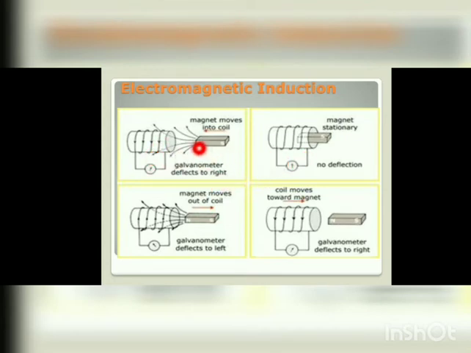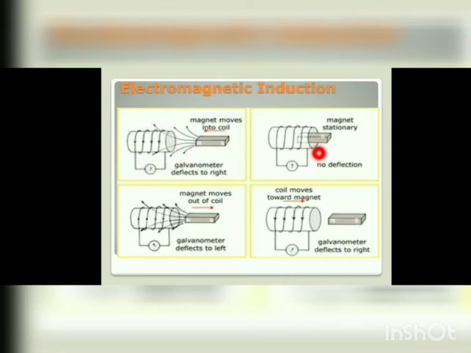Okay, so whenever the magnetic lines of force linked with the coil increase, the magnetic field also increases, right? So there is a change in the magnetic field associated with the coil. The magnetic field increases, or the magnetic lines of force increase. So due to this change in magnetic field, a current is induced in this coil.